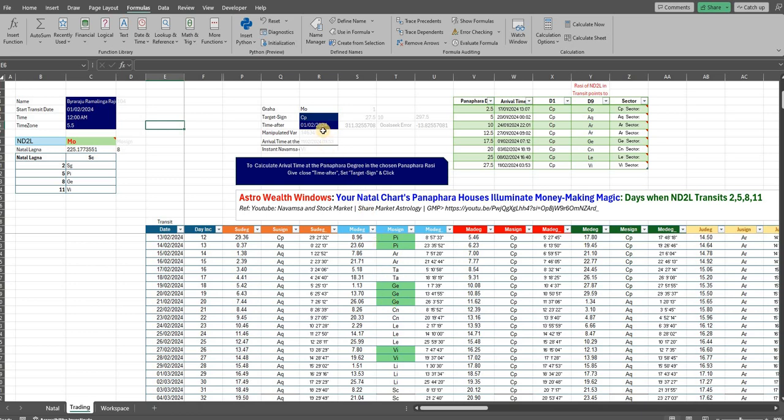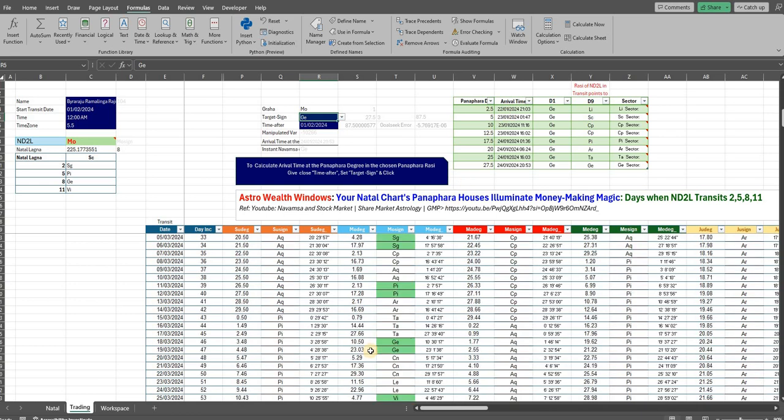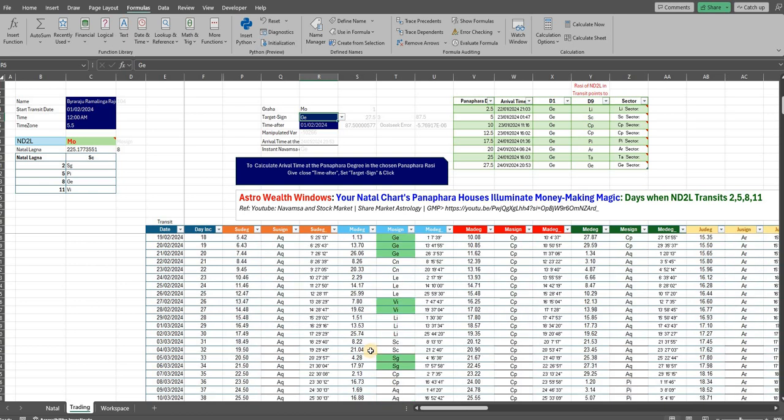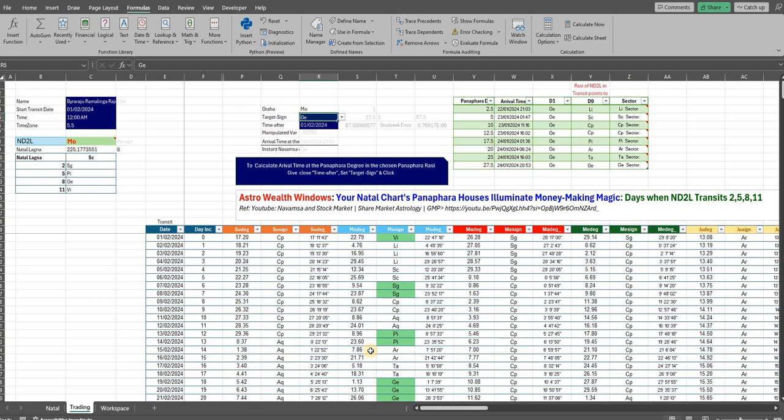So similarly, moon is already chosen here. And for him, Capricorn is not a house that is welcome here. The user has to choose here. So the nearest house, suppose we are interested in when it enters Gemini. So you have to use Gemini here and click here, and of course you have to give some values. If it is nearby, sometimes it will fail. Sometimes anyway you can figure out through other means also when it is entering Gemini. So these are the opportunities. You see this person gets a lot more opportunities because it is moon for him, which is the ND2L.